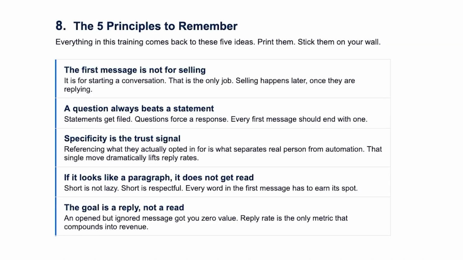So here's some 5 principles you need to remember. This first message is not for selling. Always ask a question. It's way better than making a statement. Have specific trust signals in your message to not spook your prospect. If it looks like a paragraph, it's not going to get read. Is this something simple or easy to scan? And your goal is to get a reply, not just land inside their inbox.